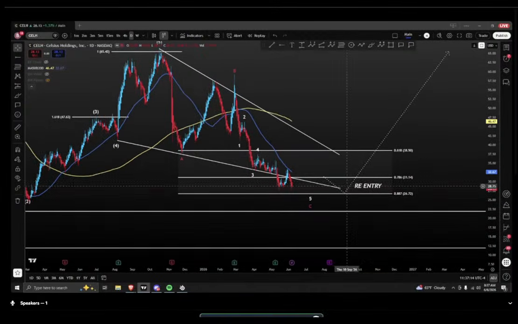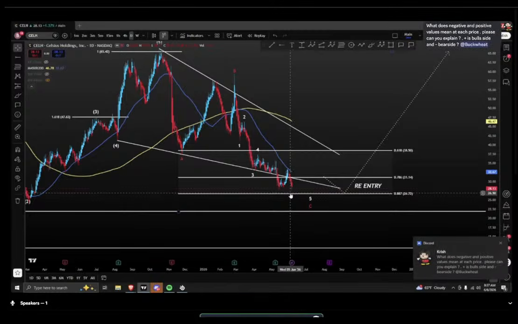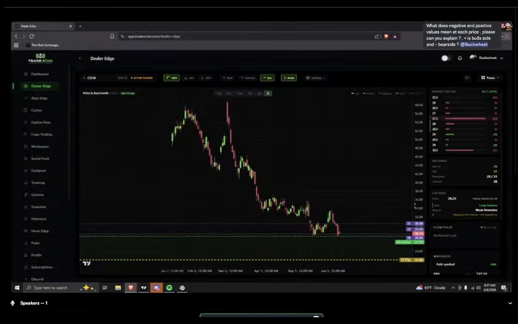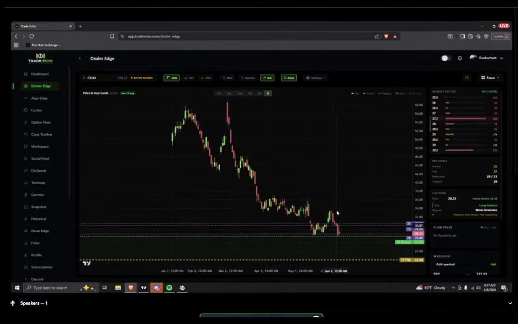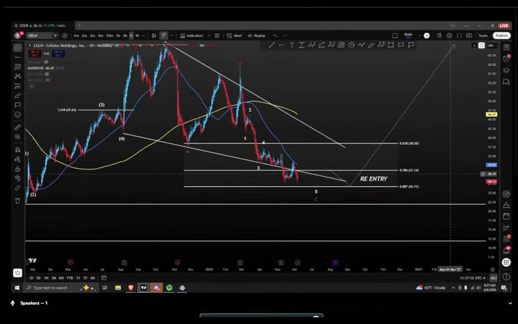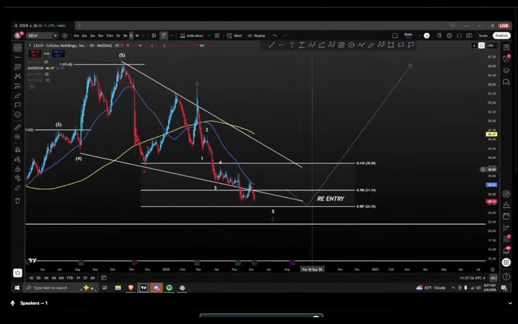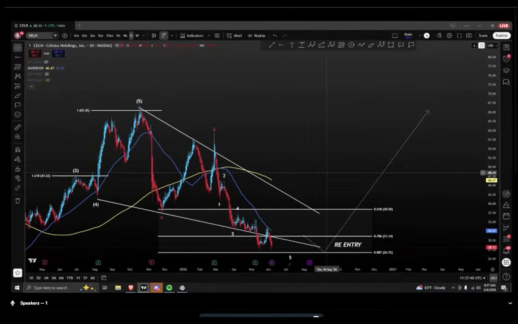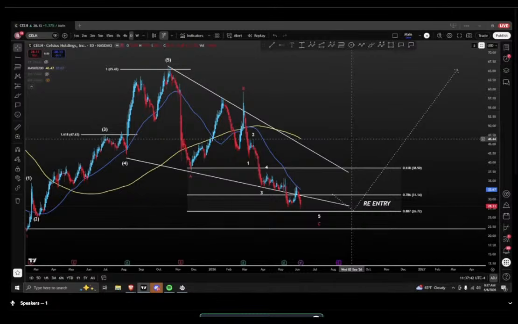You can see around 27. I'm not saying that this is perfect, but around 27, price has to do something. And that's what Dealer's Edge is literally telling us. It's telling us that something has to happen here. It can go a little bit further down or it can revert and come back up, get into a re-entry, and then push price even further up because volume is expanding as well.